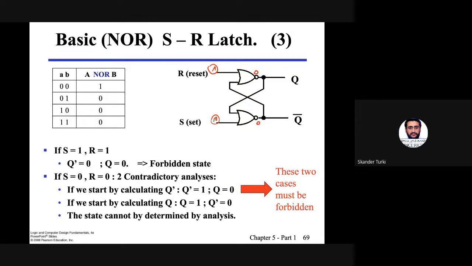But it will not have any meaning for our use of this latch. Because what we want is, when we set S to 1, we want Q to become 1. And when we set 1 to R, we want Q to become 0. That's why they call it set and reset. Set sets the memory to 1. Reset empties the memory and sets it to 0. So putting 1 here doesn't have any meaning, and the result is also against our specification. So we will forbid this situation.